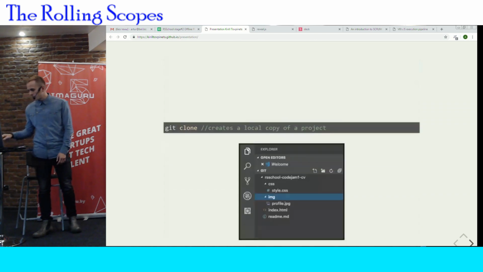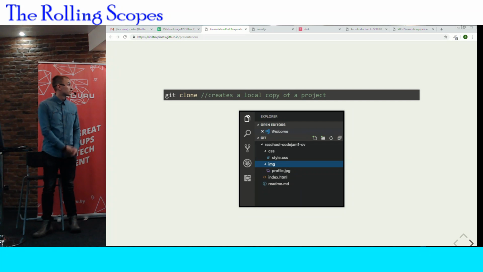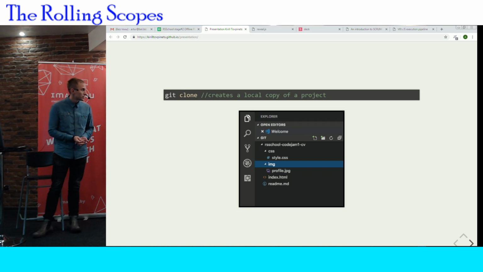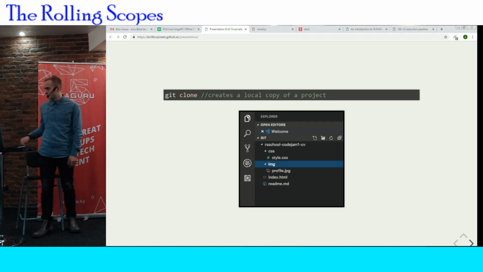So this is the result of git clone. Git clone makes a copy of the remote repository.